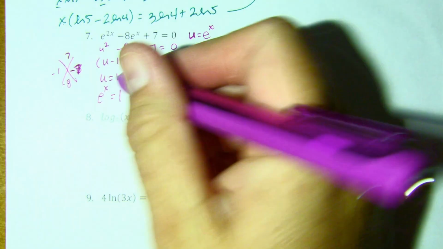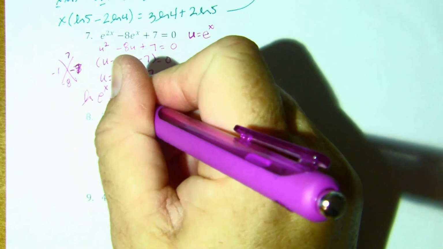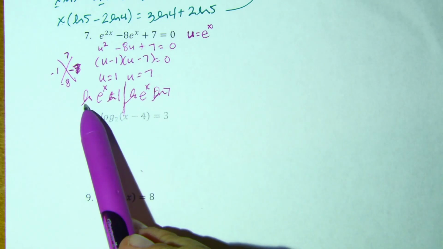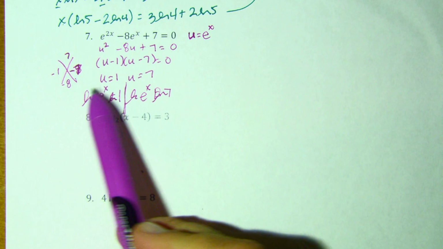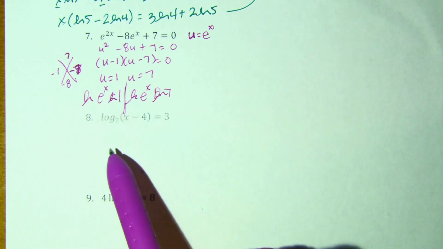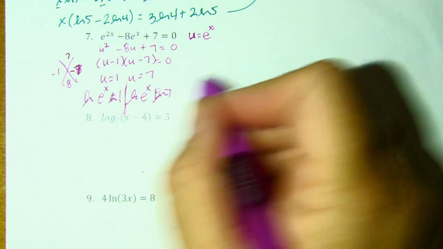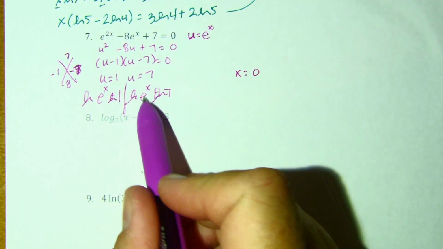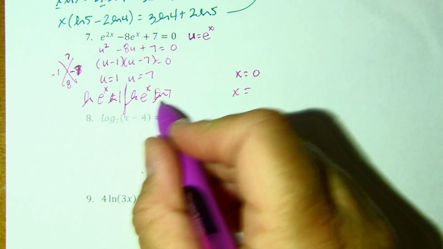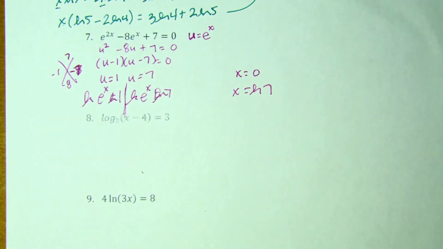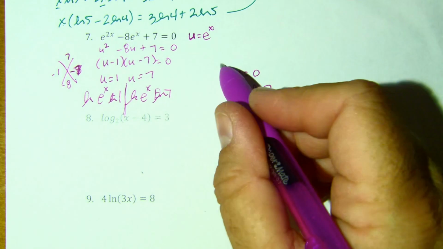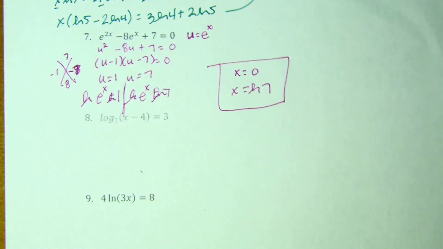Now if we take the natural log of both sides, these are two separate equations here. Well, natural log of e to the power of x, that's just x, and the natural log of 1 is 0. So this one gives us x equals 0. If I take the natural log here, that cancels and I just have x is equal to natural log of 7. And I could type that in my calculator and get an exact answer. In this case, I would just leave it like that, but you could get a decimal answer as well.